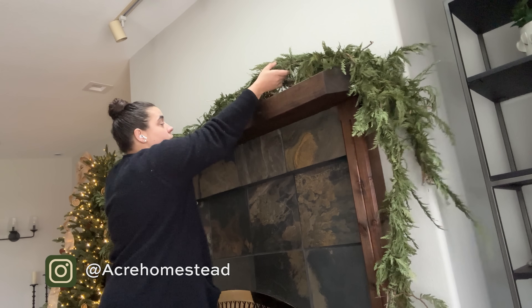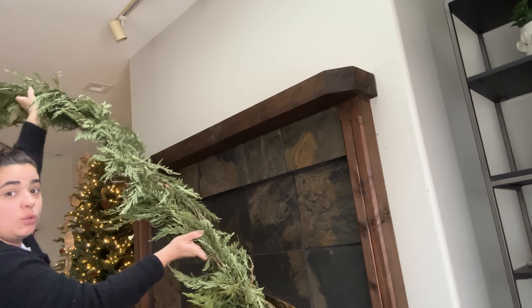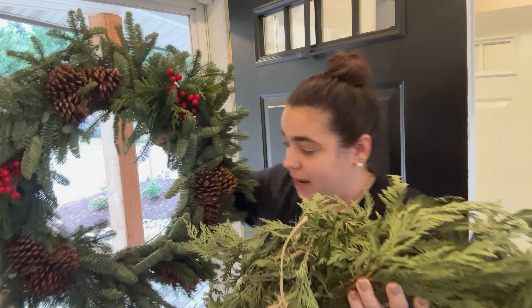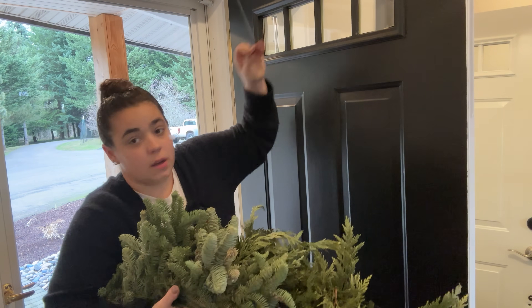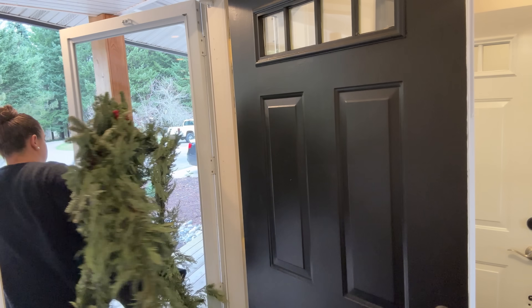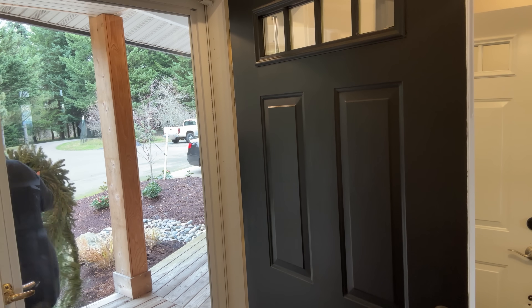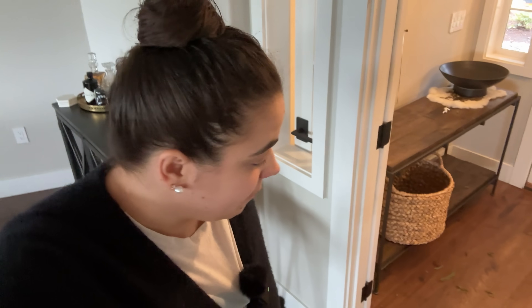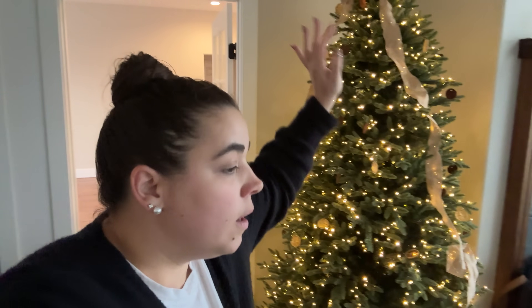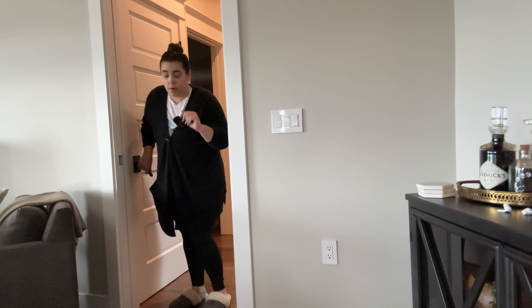The beauty about this is I can just go bring this out into the woods and let it compost in place — I don't have to store it all year. Same with this. I can take this out and compost it. I'm going to take this off the door. Now there is greenery all over my floor, but I think I'm going to wait and sweep all that up once I've taken this tree down. This tree is not going to shed like the greenery on the mantle did because this is fake, but I'll clean it all at the very end.